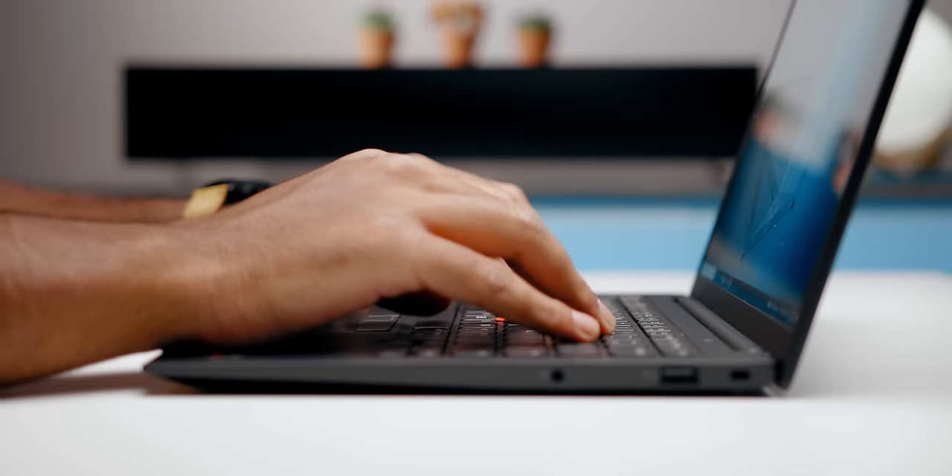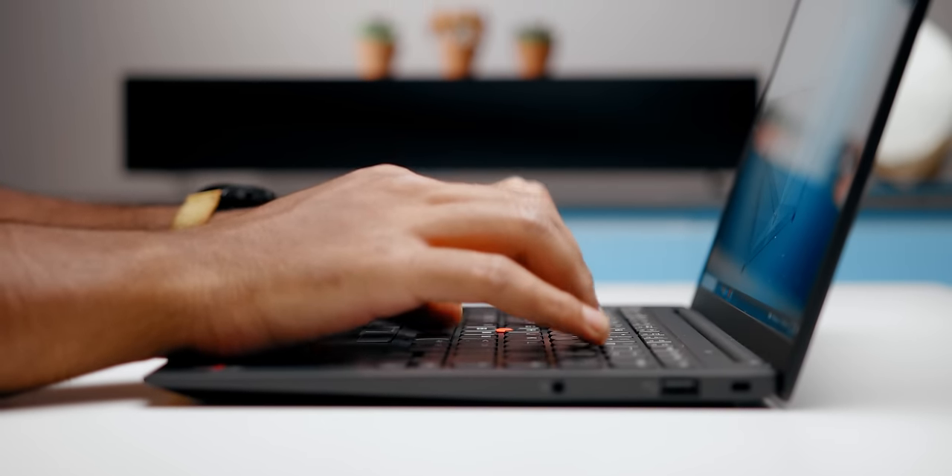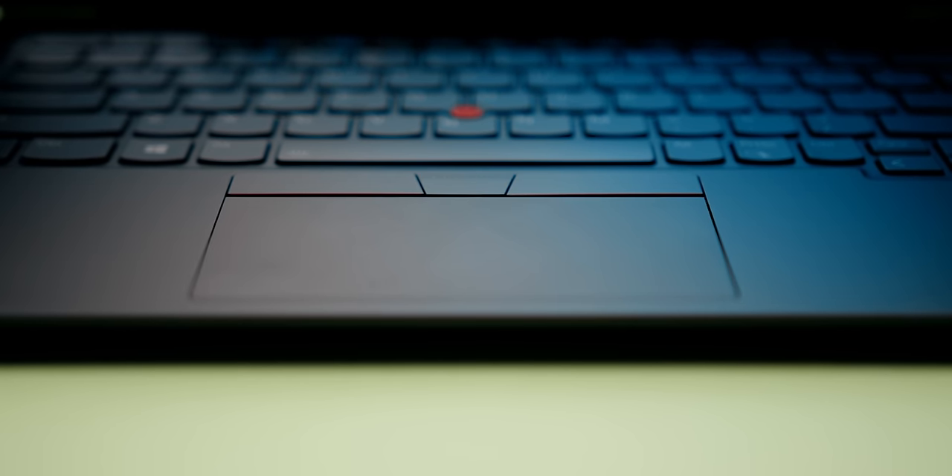The keys themselves are amazing. I've wanted to try one of these for a while because it's been the gold standard for years. The travel distance is great and it gives you a very satisfying feel when you compose sentences. On top of that, it's also spill resistant, which is a huge bonus. I'm going to let Mike chime in on his experience compared to his older 6th gen X1 Carbon, because he noticed a few interesting observations. They've made the trackpad slightly wider, and given that it has a glass surface, navigating within Windows was just a breeze — a very similar experience to the XPS 13. The integrated left and right buttons are excellent; tactile but at the same time also mushy — one of the best things I've experienced on a laptop.